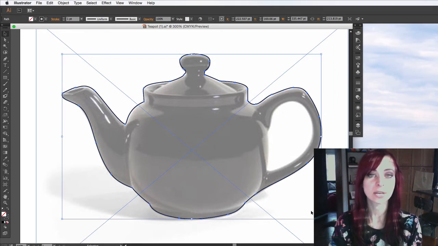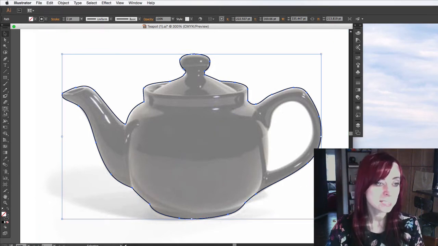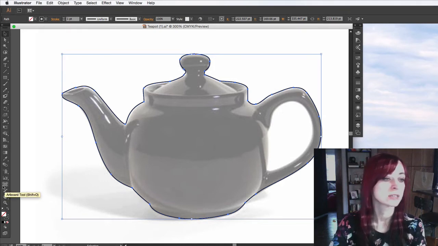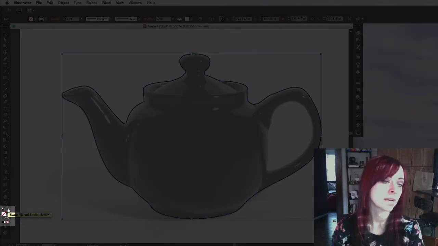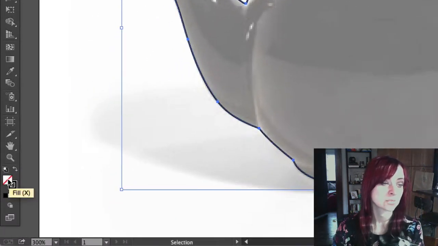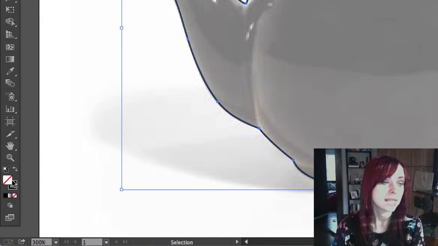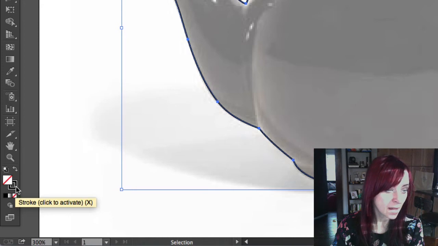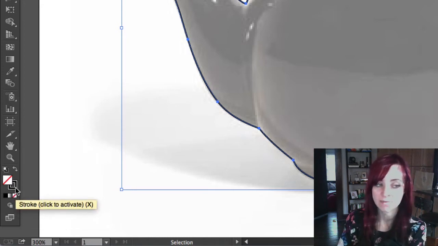Well, first let's take a look at what this teapot's going to look like if we don't deal with the handle. And what I'm going to do is come down to the bottom of my toolbar, and most of the stuff you see on this toolbar you're really not going to use, so don't worry about how confusing it looks and how there's so many buttons on it. What I'm going to deal with is down here at the bottom, the fill and the stroke. This square on top is telling us what color the fill of our shape is, so what color the inside of the shape is. And the outline, this other box that is shown as an outline, is called the stroke, and that's the color on the outline of our shape.